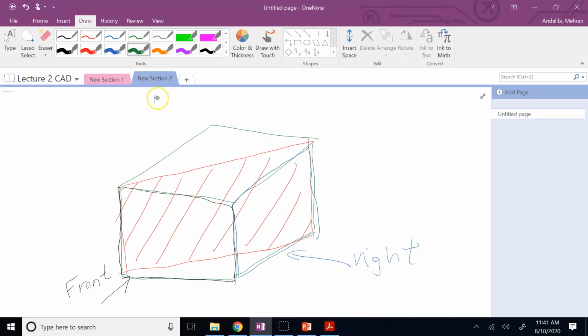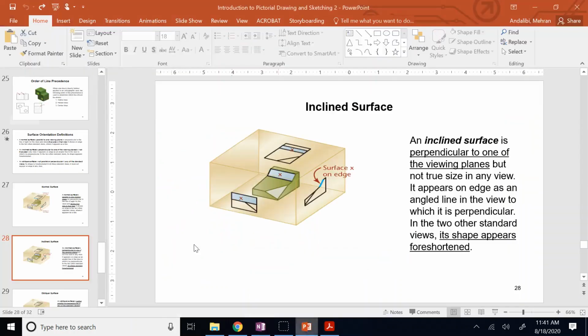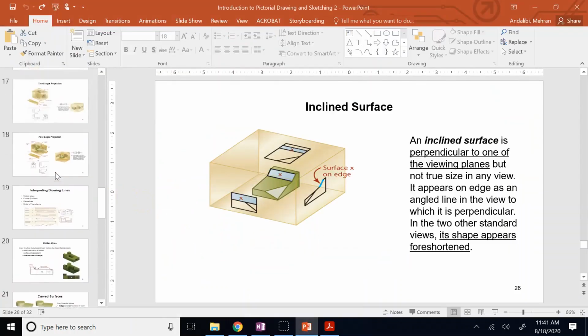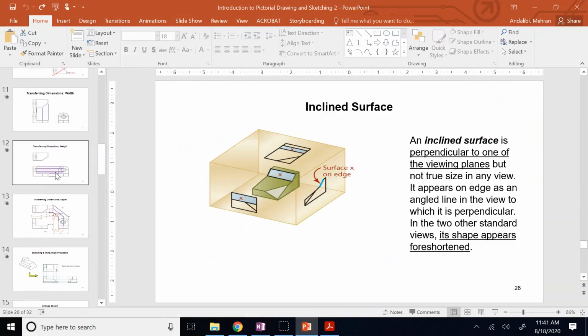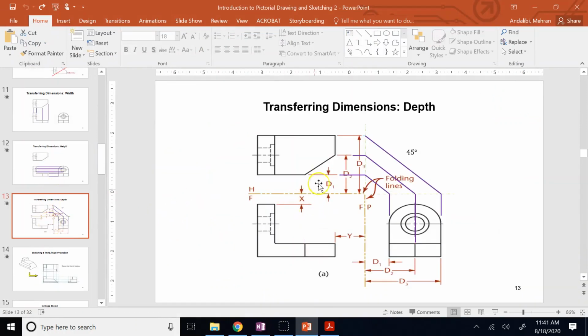If you look at it from the top view, then you would see the projection of that onto the top plane, which is just this edge. Okay, so that's the type of plane you have here. We call it the plane type 2. Now, as I said, so in the top view it's an edge, in the front and right it's a surface.